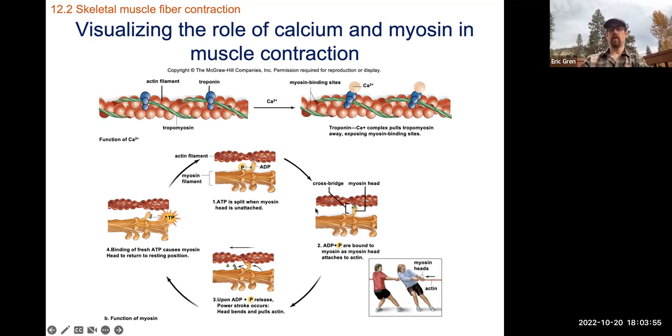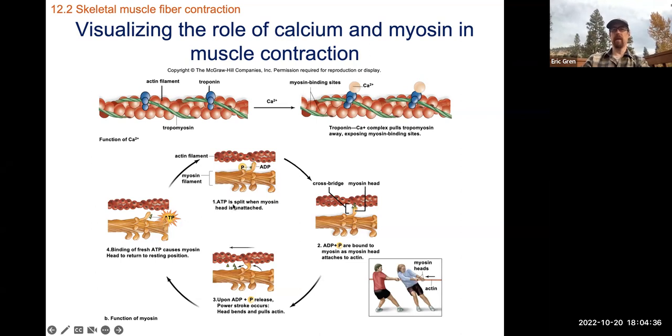Okay, so you have this cycle that's happening. I'm actually going to start over here with step 4. This is a cycle, so you can start at any step that you want. To me, it makes more sense to start with what's called step 4 in this picture. This is a step that requires energy. You need to spend energy in order to make that binding head reach up and bind onto actin. So notice we've got ATP shown here. We spend ATP to have that binding head reach up and attach to the binding site on the actin.